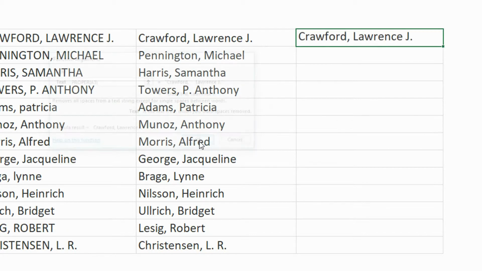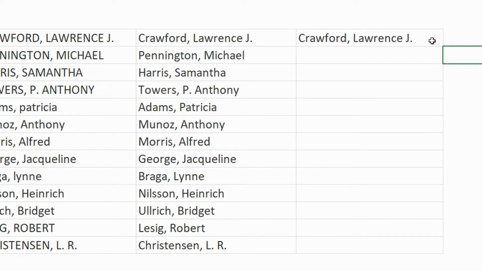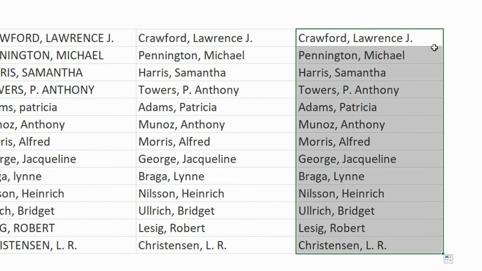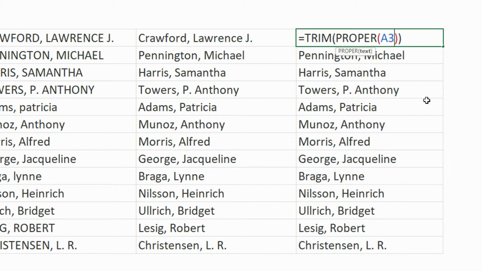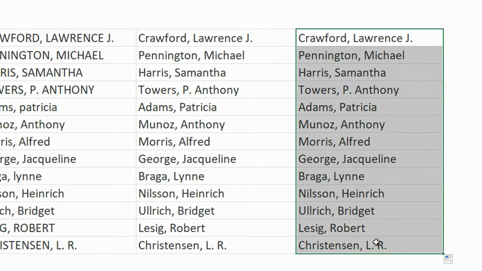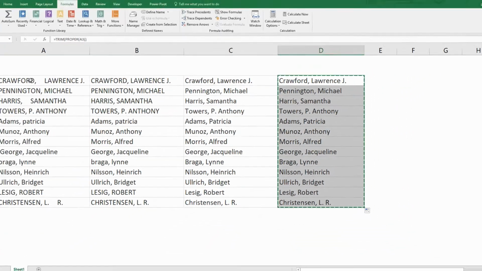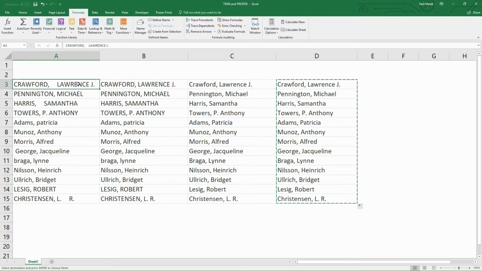When I click OK, you can see there that I get that same result that I did through two steps previously, but now it only takes one by taking proper and putting it inside of the arguments for the trim function. Now, one last exercise here. Most of the time when I get to this point right here, I'm going to copy the text that I really like here, go over here to cell A3 and not just paste over cell A3.